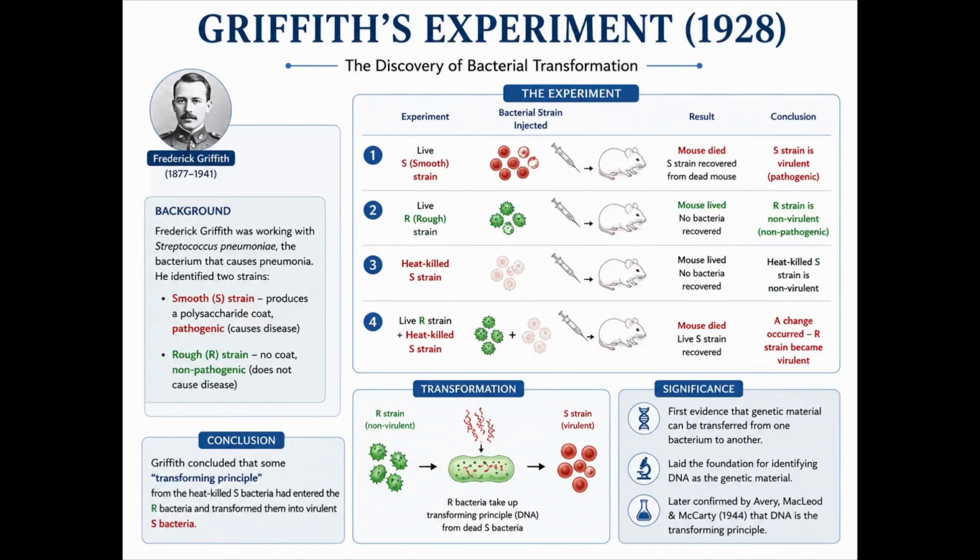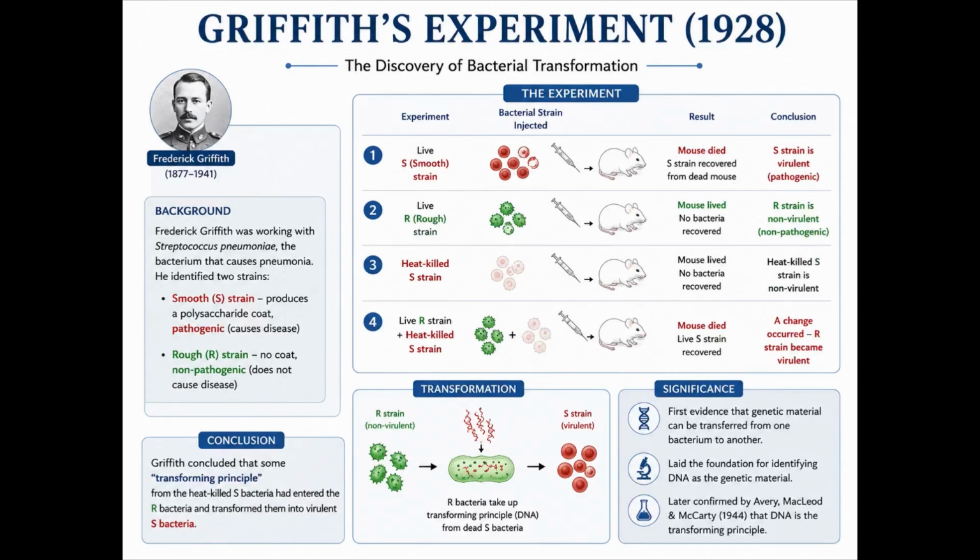And in the third experiment, he used heat-killed S strain and injected into the mouse, and the mouse lived and no bacteria were discovered. And it is concluded that heat-killed S strain is non-virulent. And now the fourth experiment, in which he used R strain plus heat-killed S strain and together injected into the mouse, and the mouse died. And the S strain, which was live, was recovered from the dead mouse.